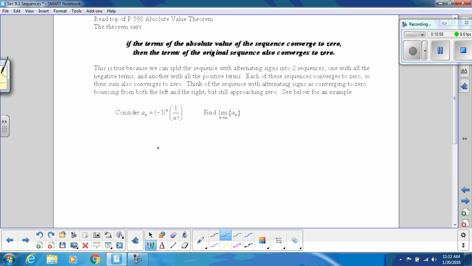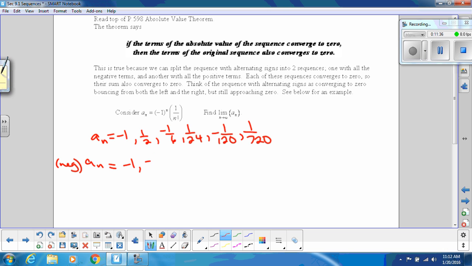If we look at this one, this is the one we were just talking about. If I write this out the way it's written with our sequence, the first term is -1, then 1/2, then -1/6, 1/24, and so on. So this is an alternating sequence. It's hard to figure out what's happening here. But if I do all of the negative ones, the negative version of that, then that's just going to be the -1, the -1/6, the -1/20th, and so on.